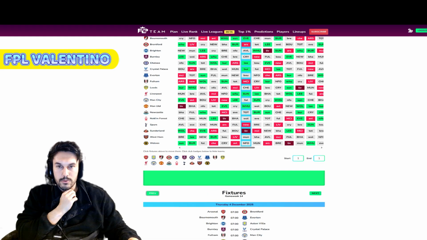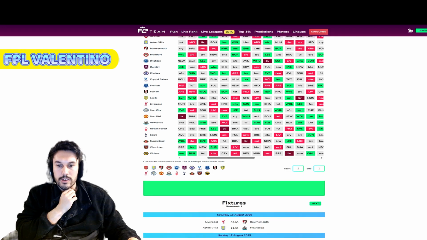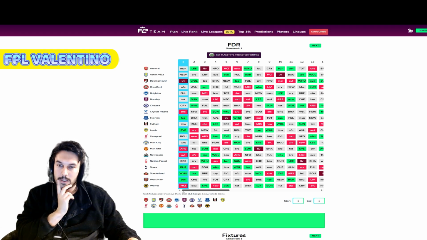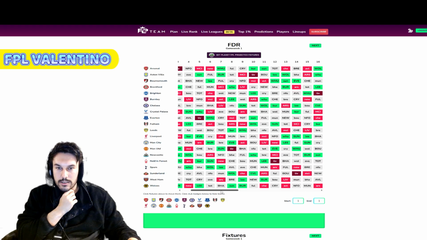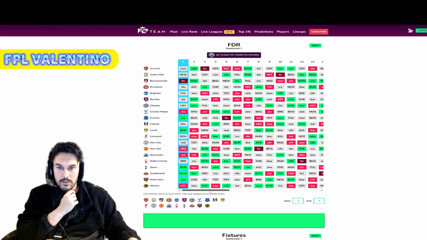So for a triple captain, usually you want to target the promoted teams or any teams that are very weak defensively, and you'd get the big players hauling. So usually you just say Liverpool. You have Salah. So let's go check Salah. So Sunderland in 14. That's a good one to do a triple captain, because you expect him to play and just get a big score.